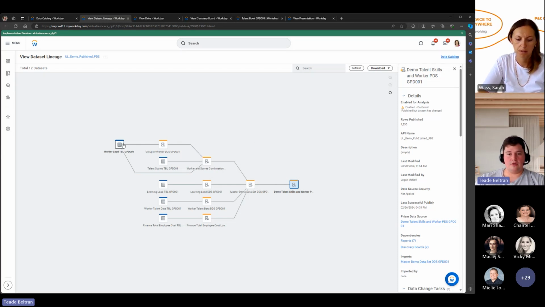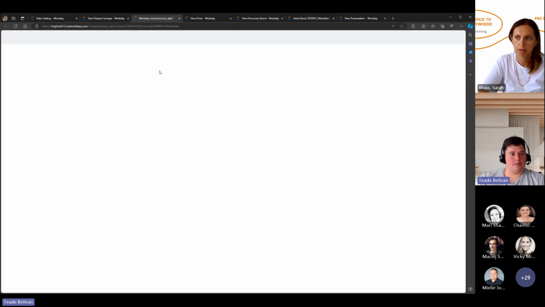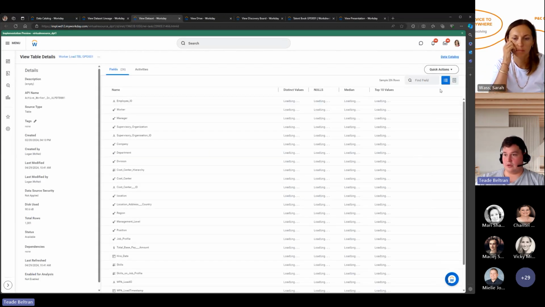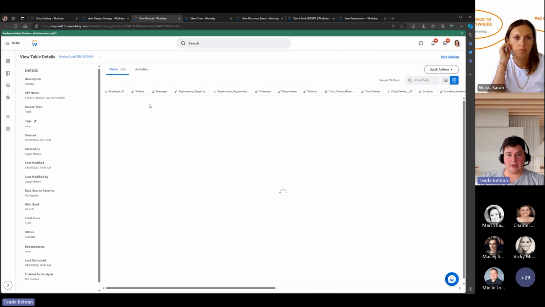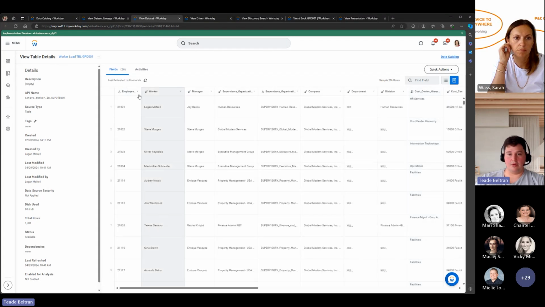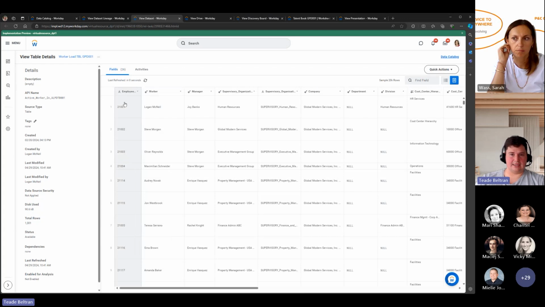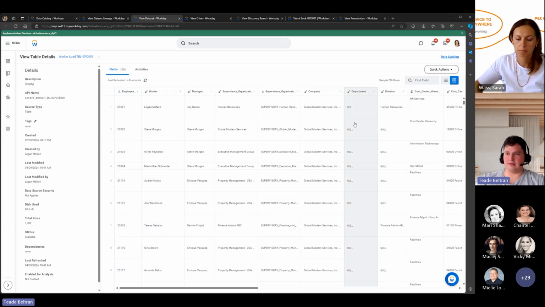So yeah, I can show you what these tables look like, because I'm sure there's probably a few people on the call who have never seen inside Prism. So when I say table, I really do mean that. It is literally just a table with columns, and you bring it in and there's a load of data in it. And the normal things apply. You get text fields, instances, multi-instance fields. Yeah, so that's how you load data and how you bring it in.